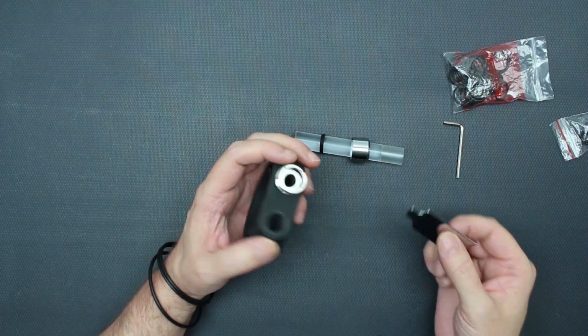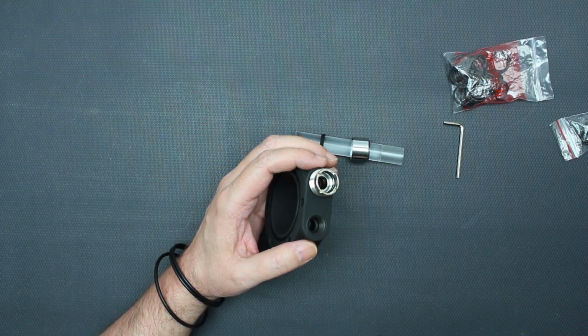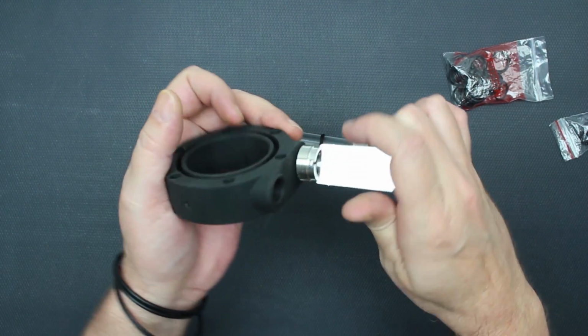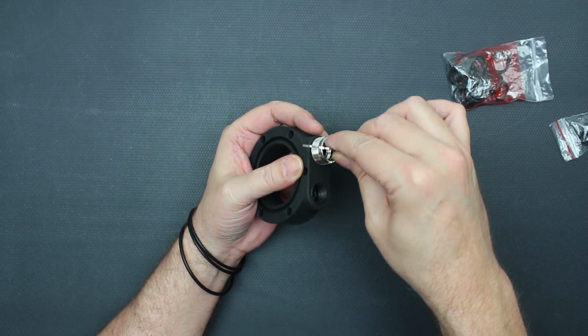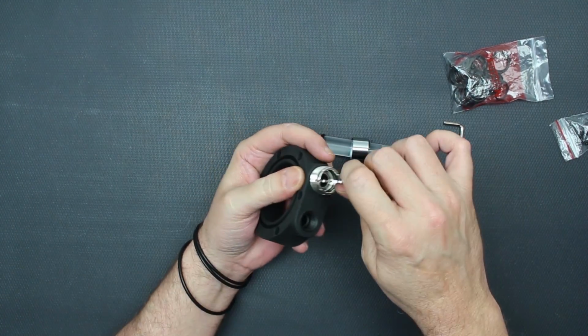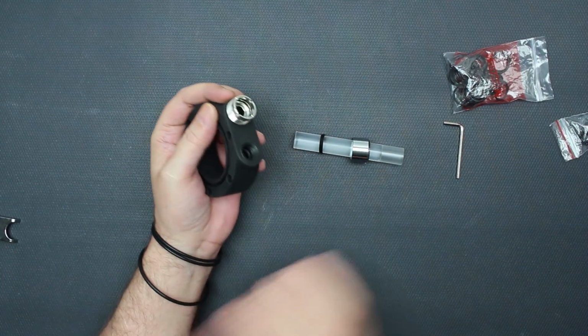The wrench will work two ways for this. If it's in a hard to reach place, or if you're one of those types of people that tends to overly aggressively tighten things and blow out threads, you can use the wrench this way. It's just like a screwdriver basically, and tighten it down. If you're a little more careful, it will also work sideways like this. Be careful, this gives you more leverage and it makes it a lot easier to strip out threads. You basically just want to get it good and tight but not go crazy.